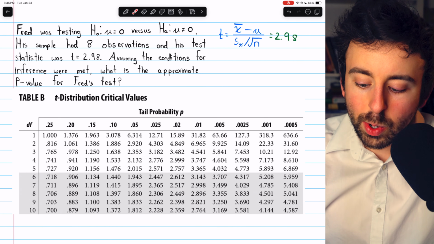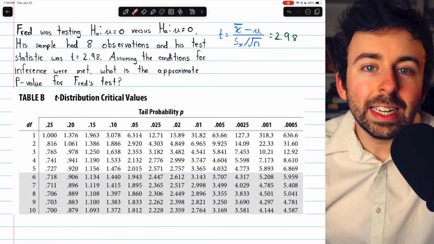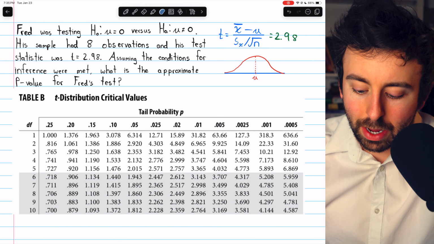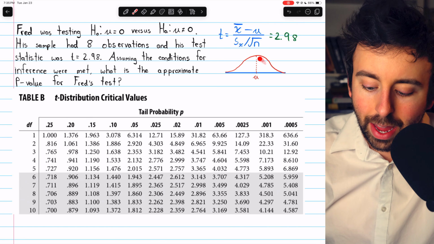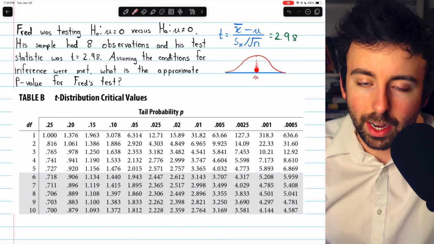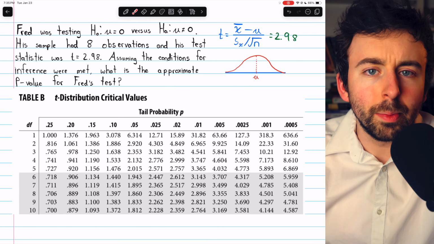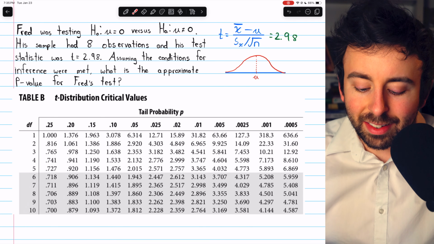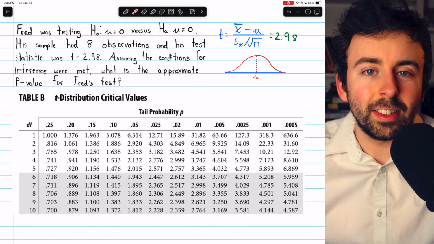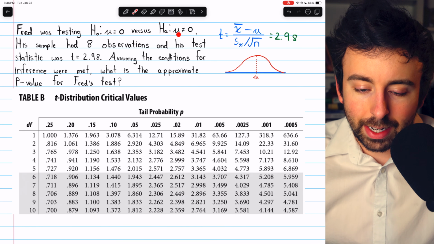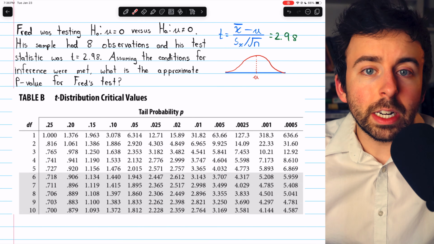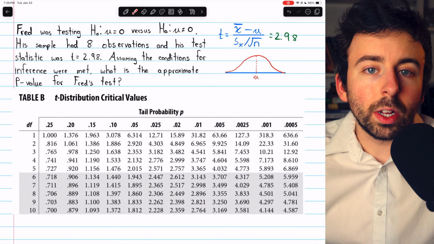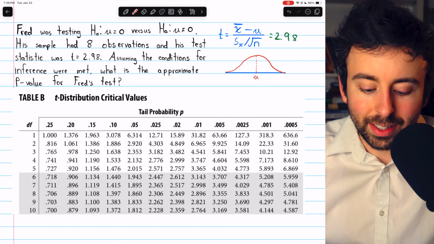Now, to understand how we can use this and our table to calculate the appropriate p-value, it might be helpful to sketch a picture. So here's a quick sketch of a t-distribution with mean mu. In our case, again, we're assuming that's 0. Now, note that the alternative hypothesis is not that the mean is greater than 0. It's also not that the mean is less than 0. The alternative hypothesis is that the mean is different from 0. So this is what's sometimes called a two-tailed test.